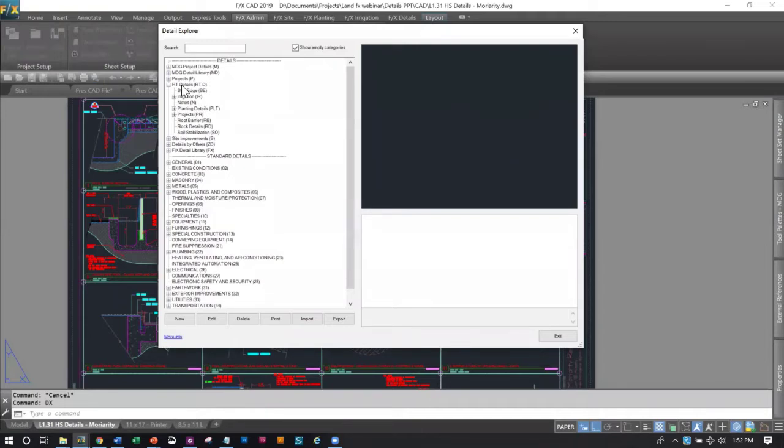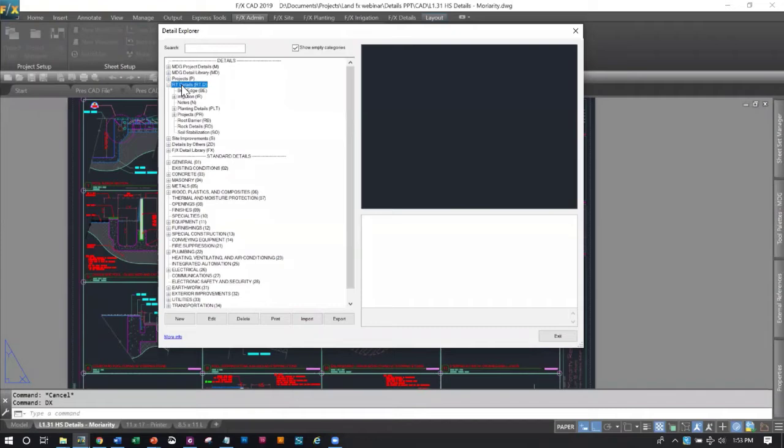They have different design elements. They have a certain edge condition. They have certain ways they want their trees planted, certain components of how it's staked. And they have a particular brand of irrigation head and some other notes and construction procedures. So I have a whole category of details that I have utilized to build other details. I bring that up because you can plug that into your detail library. It's part of a standard.